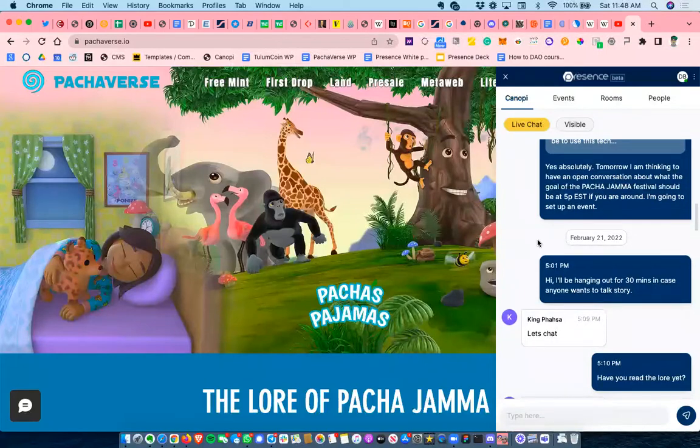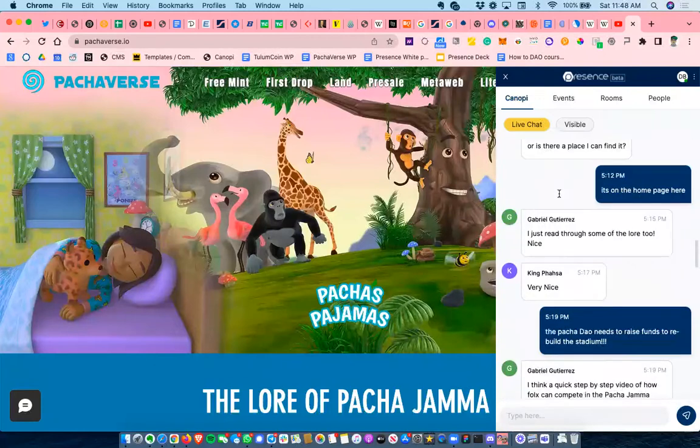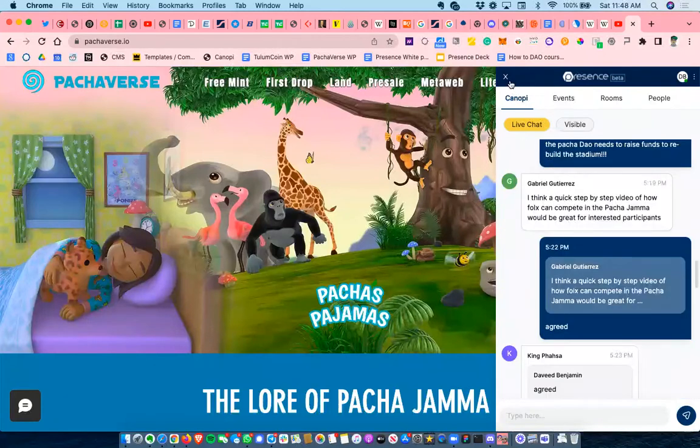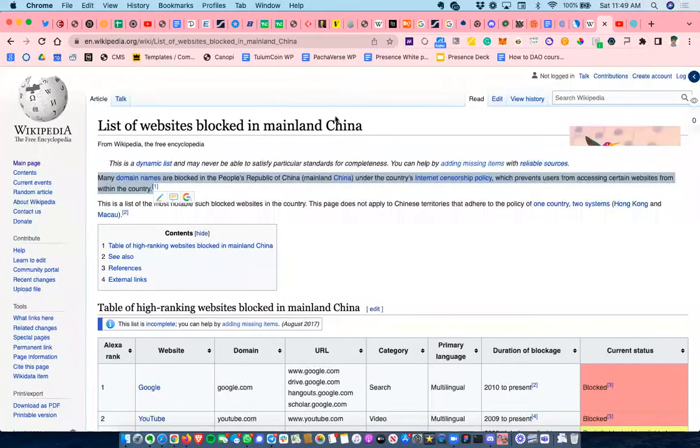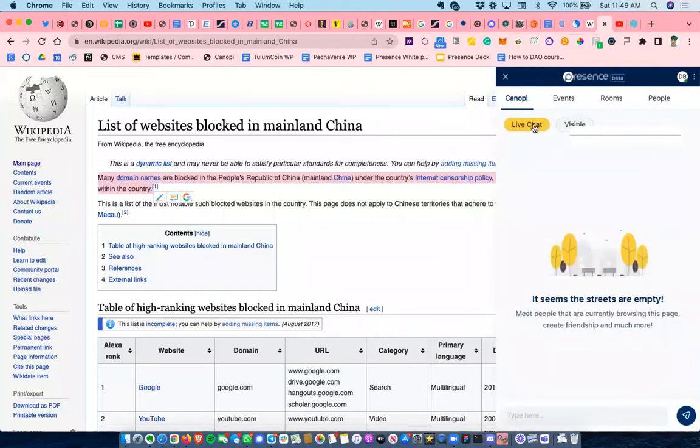Of course, the site owners can delete ones that are inappropriate content, and they can also block people if necessary. But the point is that people can actually have conversations about a website. You can have a canopy on any website. In this case, we've created this Bookmarklet, which I can now click and it will put a canopy on this site right here, which no one's on, of course. And it's completely empty. So a lot of times I'll just go ahead and put the first message there. Hello world.